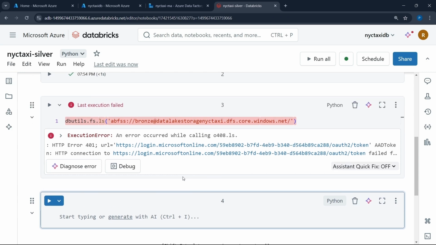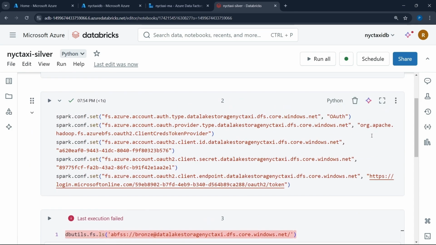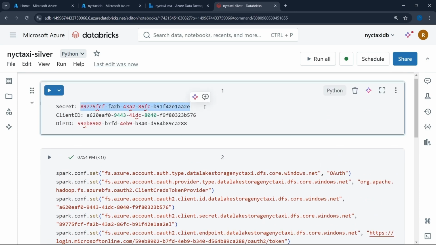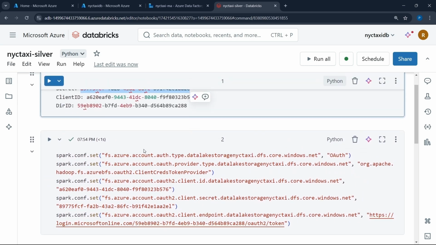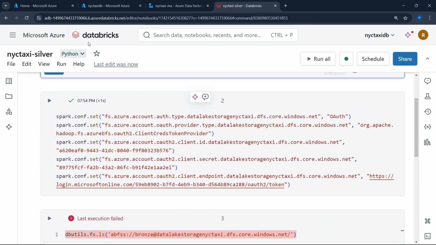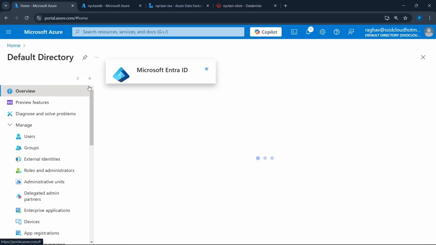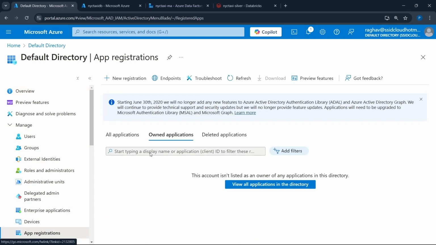And we have received an error. Okay, an HTTP error. The issue is that we copied the secret name instead of the secret value inside here. So what we can do is go back to our Microsoft Entra ID and go to app registrations.